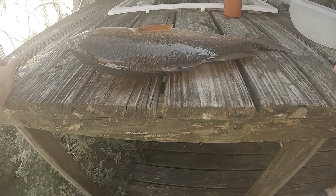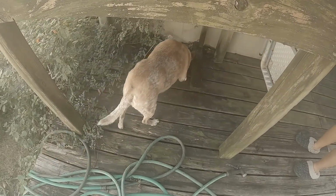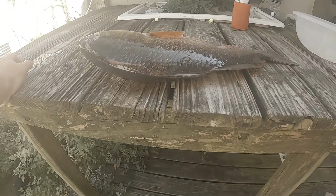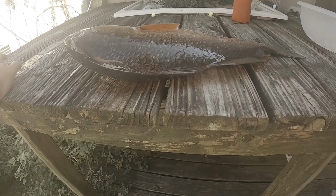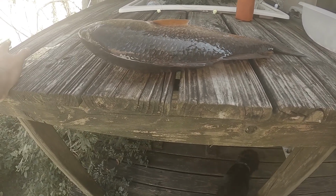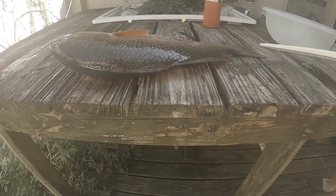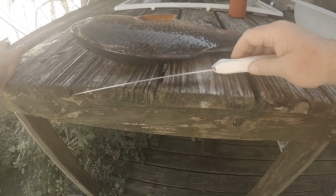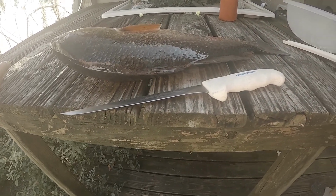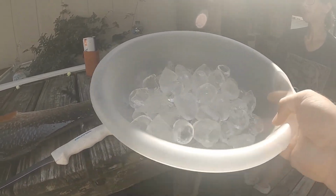All right, now to the cleaning part. I've got my vacuum cleaner right here on the floor. You see him? Yeah. He's waiting on scraps already. Got our fish here. I'm going to show you the main things that you need to clean a fish. Your fish, of course. Your knife. I've got the Dexter 9-inch boning knife.